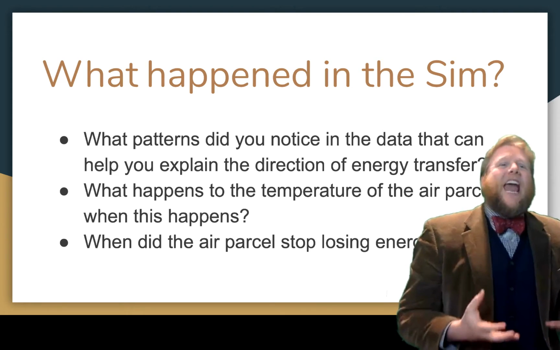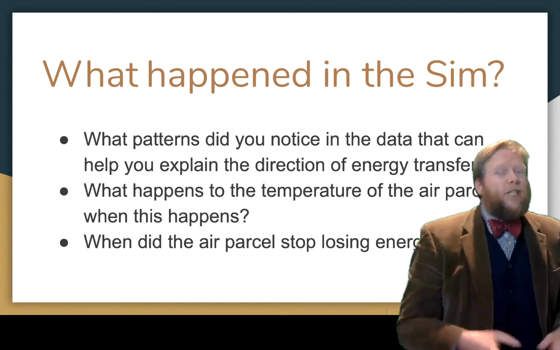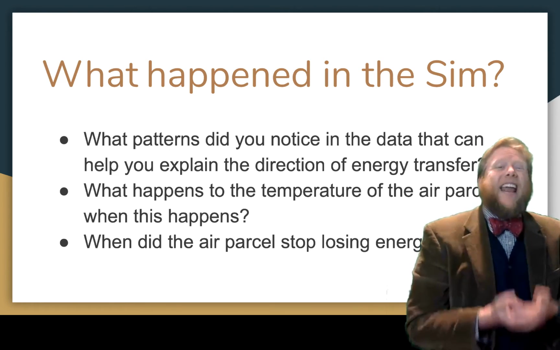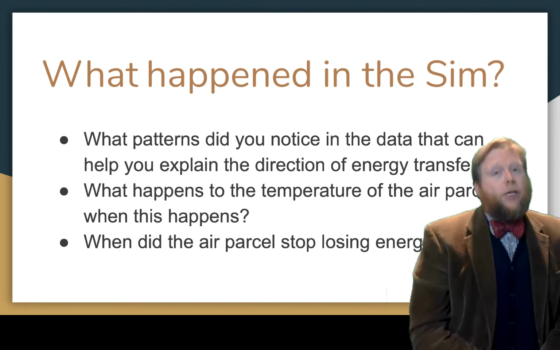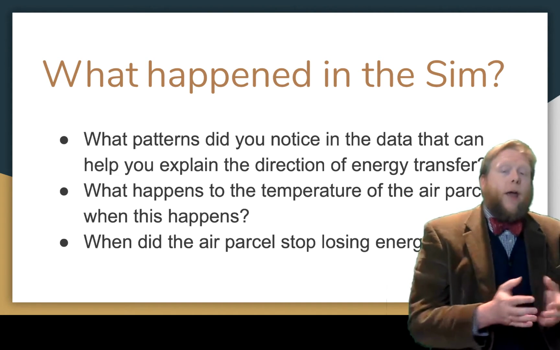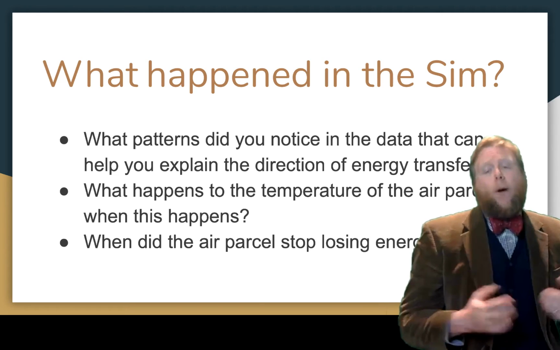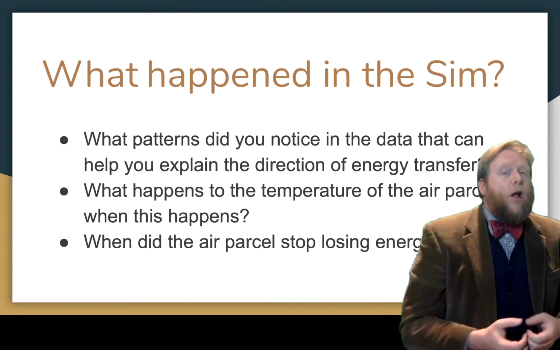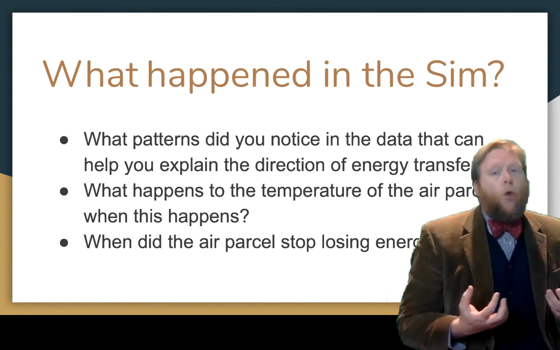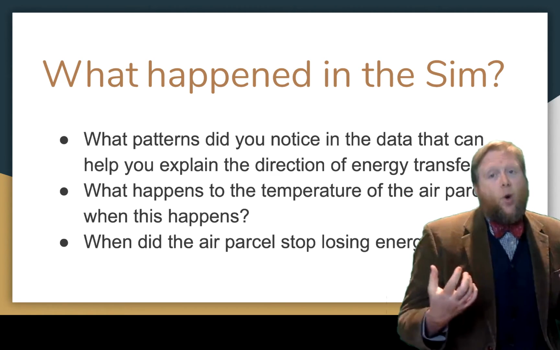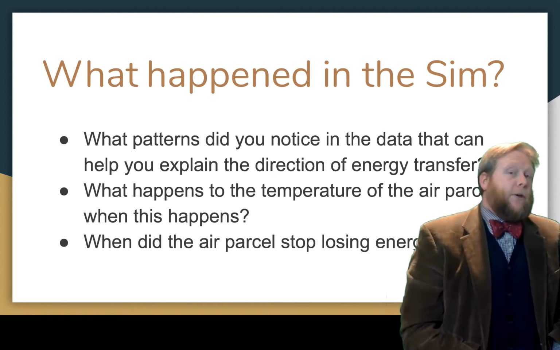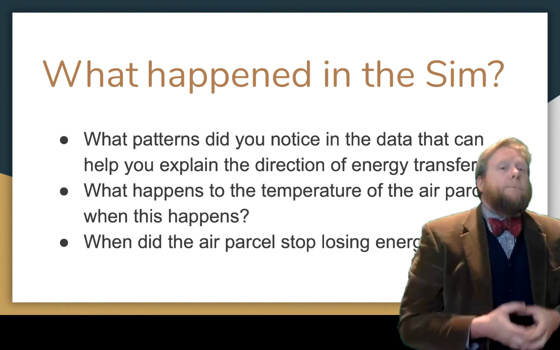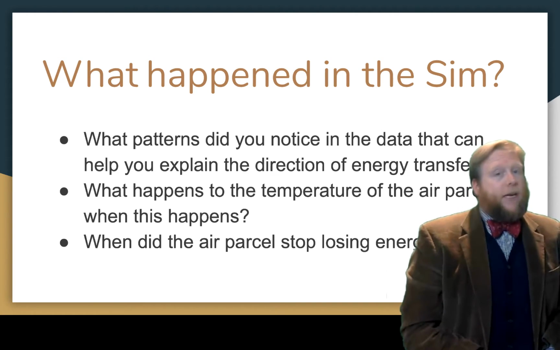So, what did you see happening in the sim? Now, if you noticed, it should look a lot like our thermal energy unit. When you had a warm air parcel, it has a higher amount of thermal energy. And energy transfers from high to low. And so energy was being transferred out of our warm air parcel to the colder surrounding air. The colder the surrounding air, the more energy that will transfer. Or the warmer the air parcel is compared to the colder the surrounding air, the more energy transferred. So as that air parcel rose up in the sky, more energy is being transferred out, and it is cooling down.